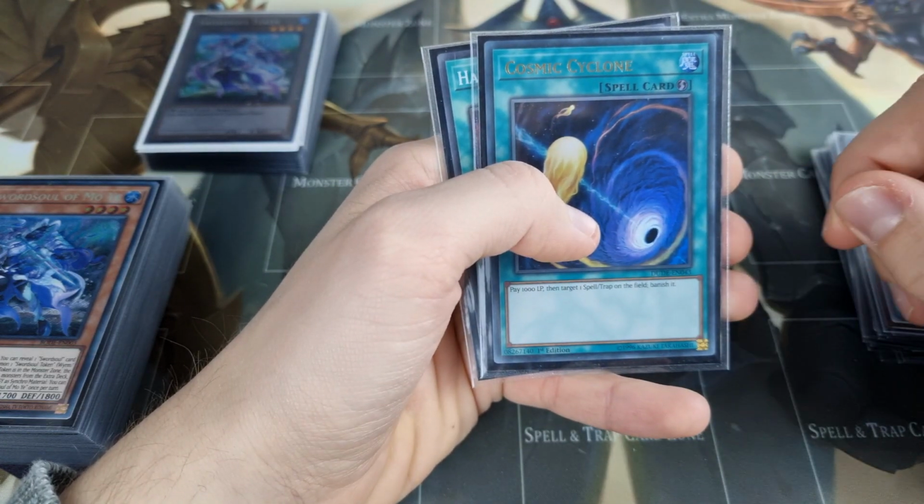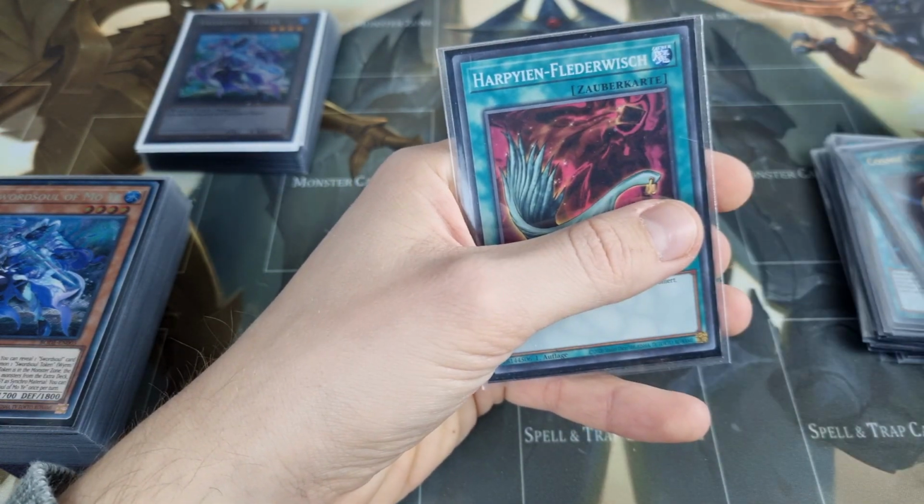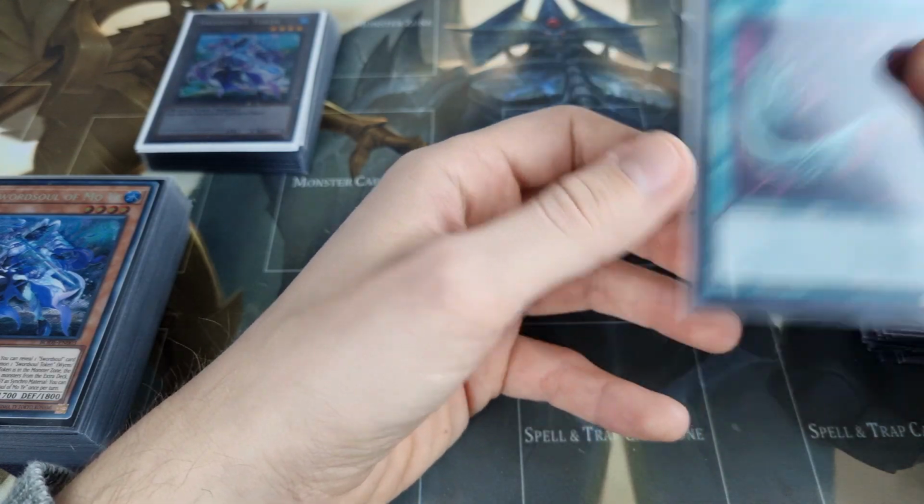1 Cosmic Cyclone against Skill Drain and some other nasty cards. And 1 Feather Duster to clear back row. So that's it for my deck.